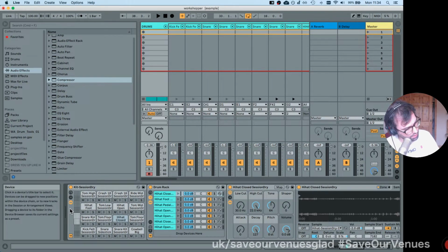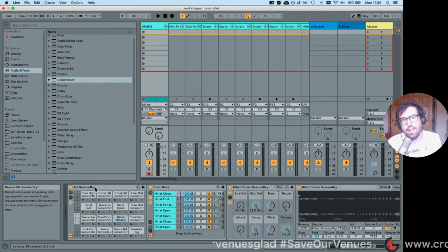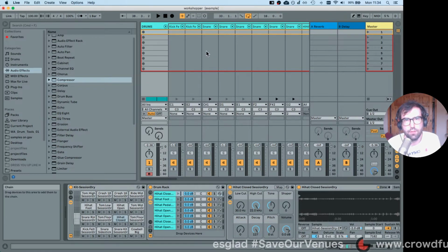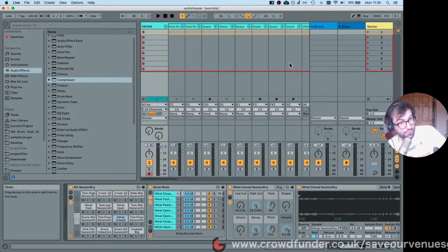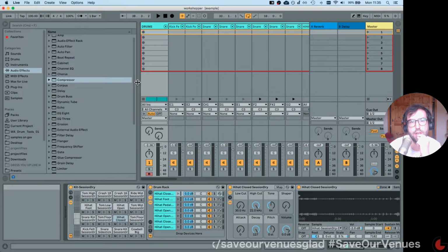It is possible. The drum rack itself, as you can see, the way we've opened this out, it's actually got a little mixer of its own. It's almost like a mixer before it gets to Live's mixer. And that's really useful. And you can also have send and return effects inside the drum rack. So quite often I will have a reverb for the drums, and you can just have that inside the drum rack.